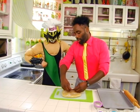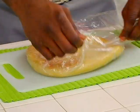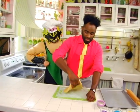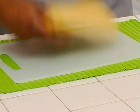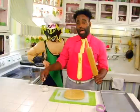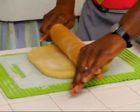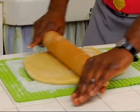After the pounding, we're going to unwrap our dough and begin to roll it out. Next, we're going to apply flour to our dough and begin rolling. We're gonna roll it out till it's about a half inch thick.